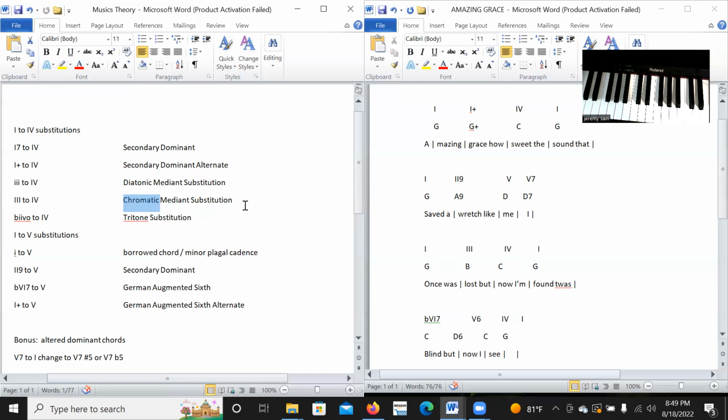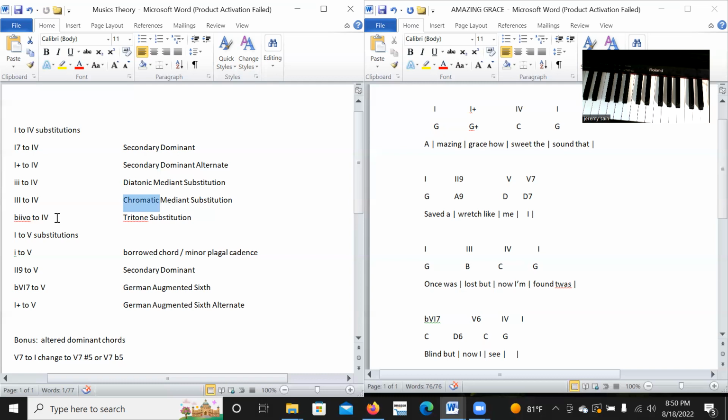All right. The next one is one that we actually kind of rejected for Amazing Grace itself, but we put down that we liked it. It was this flat 7 diminished going to 4. So flat 7 diminished is F diminished going to C. And I wanted to cover this one because it's a really important substitution, especially in jazz. It's called a tritone substitution.